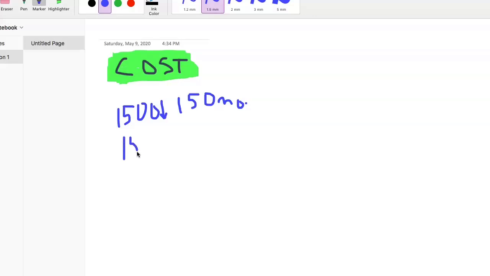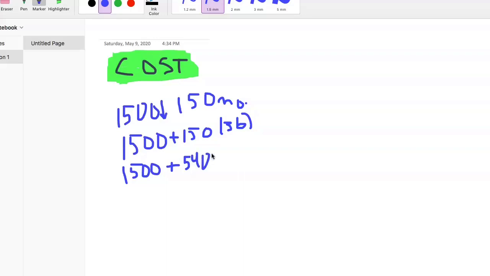We started off with our 1,500, plus I'm paying $150 a month times 36. In all honesty, usually there's a dealer's fee or something else on top of it, but that might be included in the down payment, possibly. So we carry that 1,500 down here, plus 150 times 36, which is 5,400. If you add those two numbers together, we end up at $6,900, and that's what we actually paid over the course of 3 years for our car. Once we're done with the 3 years, assuming we bought it and it wasn't a lease or something like that, then we own the car at that point.